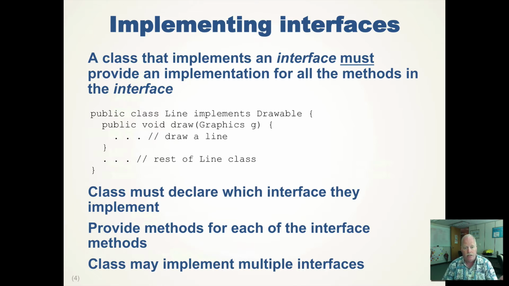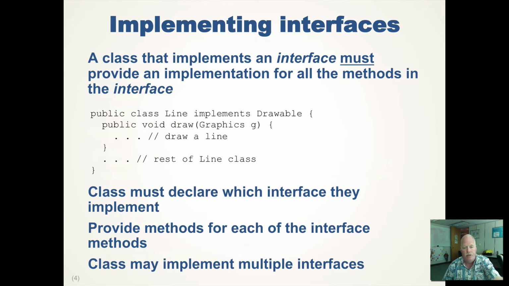So we have public class Line implements Drawable. In the class Line, we need to implement the draw method that returns void and takes a Graphics g. And I just noticed I had a typo in the previous slide. I had a capital D for my draw, which is now a lowercase d. They have to have the same capitalization.